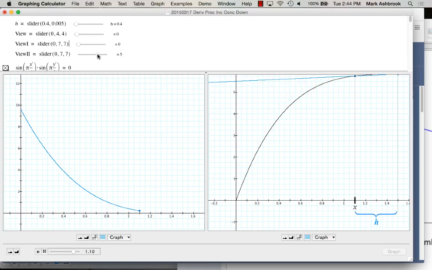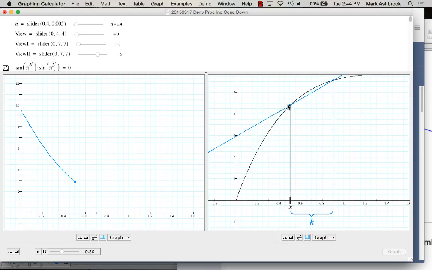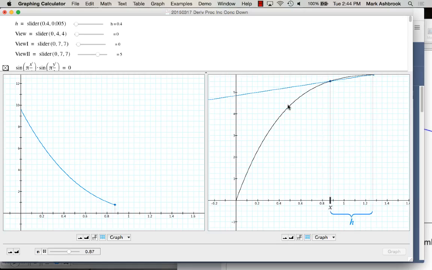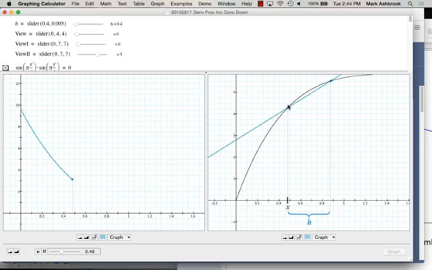So what am I showing now? The y values of that graph over there are the rate of change associated with that blue secant line for any value of x. The y values on that graph are the rate of change associated with that blue secant line for all values of x. Is that graph approximate rate of change or exact rate of change? Exact. So let's pause it here and analyze that.